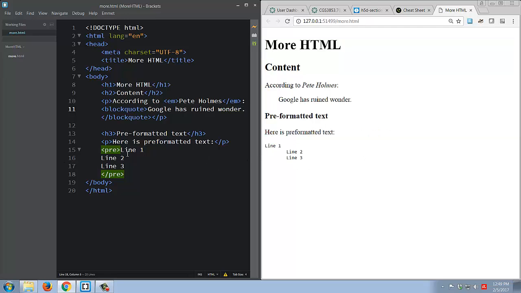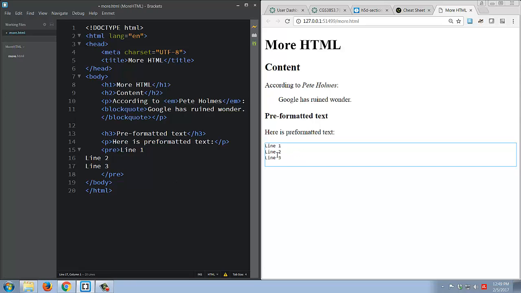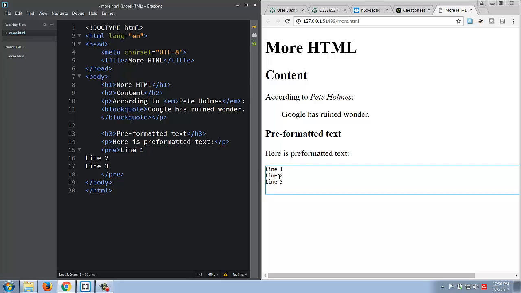Now, notice a couple of things there. I did in fact get each of these on separate lines. Why are these way over? Because as I was typing this, it automatically indented for me, so technically, if I really want them unindented, this is what I would want it to look like. Also, you may or may not be able to see, but browsers typically change the font to a monospace type font. Pre is used a lot for showing things like code samples, where you generally do want things formatted.